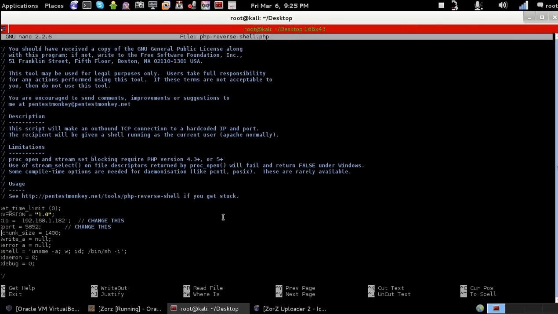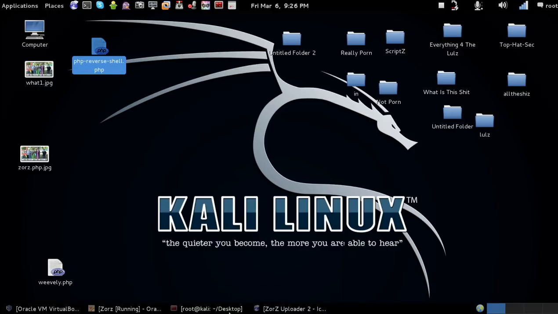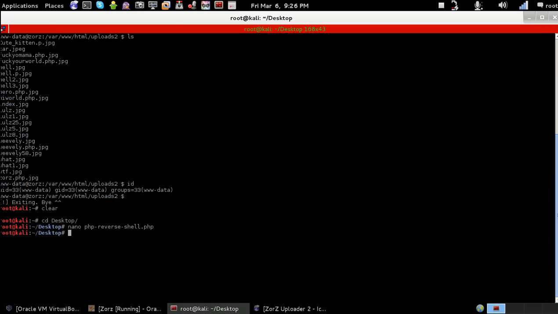Now you can put whatever port you want, just make sure that port is not already in use. I've run into some troubles before where I've tried to show other people and the port I set was in use by another service running, and it just gets a little frustrating sometimes. But make sure you set it to one that's not in use. Let's go ahead and get back to the thing now.